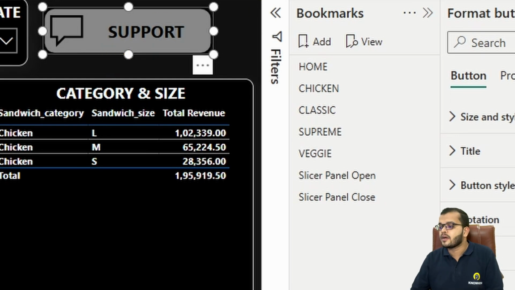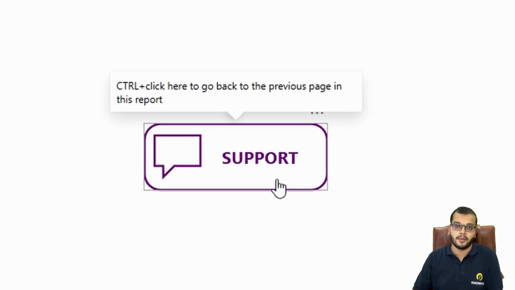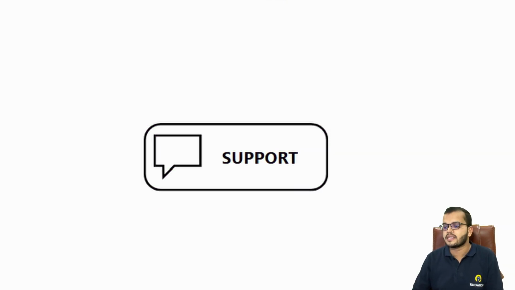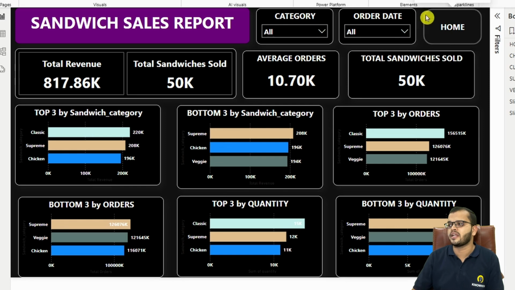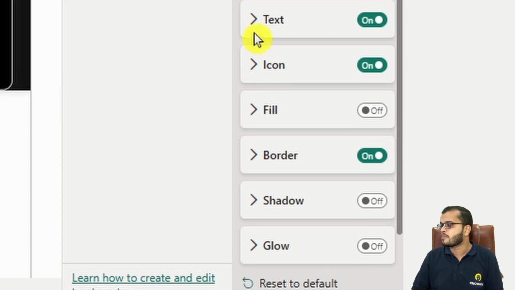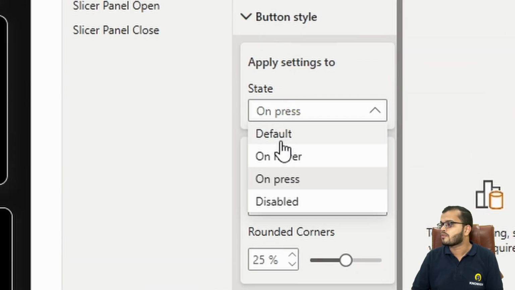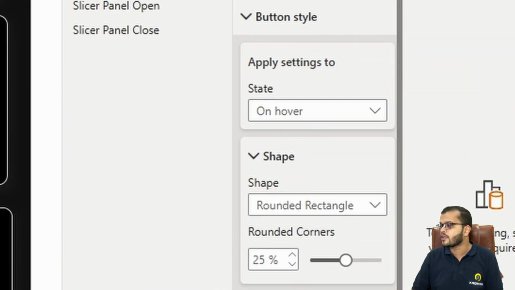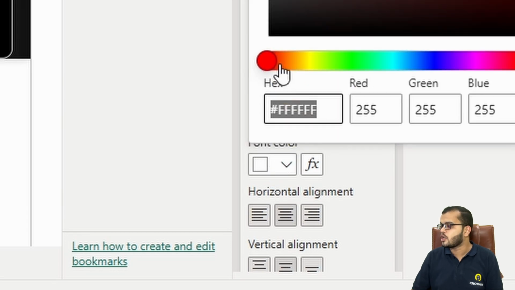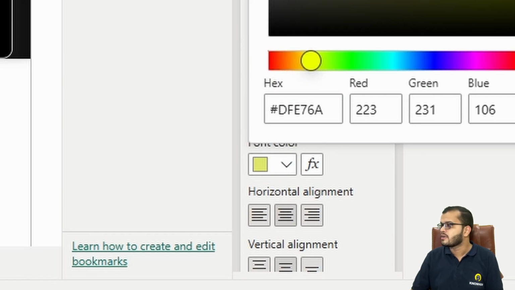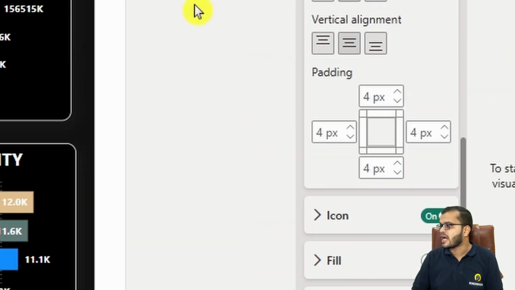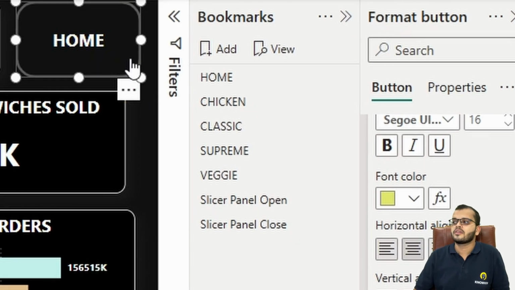Now, the interesting ways to show the button, that's what I mean. If I take an example, I have a home button. As you can see, it's just a home button, right? I can make it much more attractive. How can I make it? I'll click on this, then I'll go to the button style, and to this particular text. Now I'll go to on hover, and in the font color, let me take something like this, and as you know, we have an action. See this. Now this is interesting.